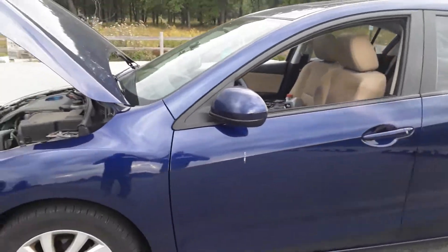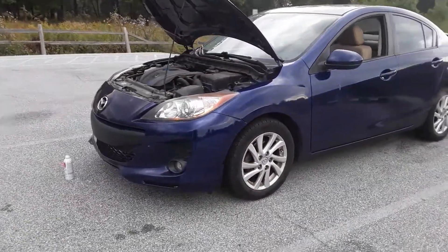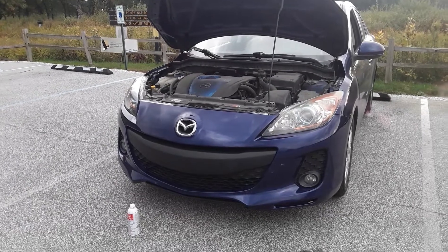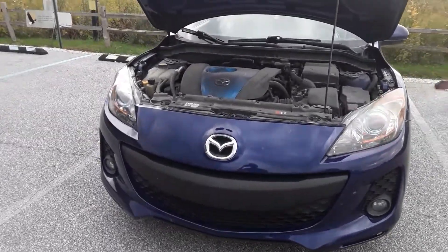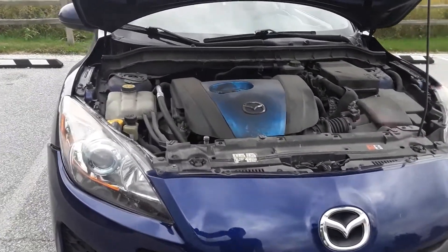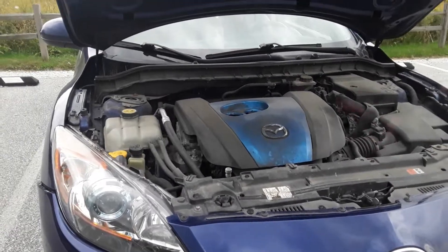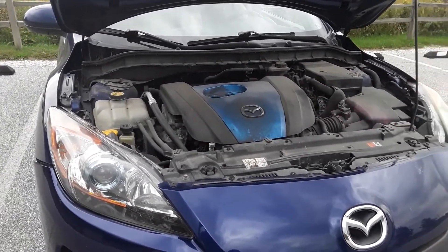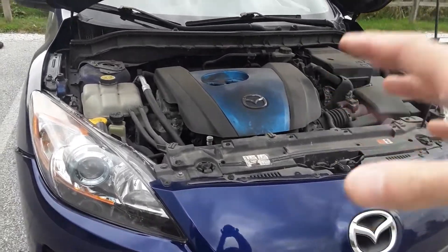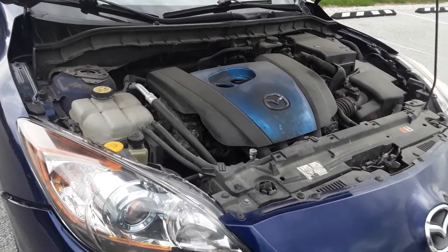It's kind of dirty right now — I haven't washed it in a while, but that's the look of it. I used the Seafoam motor oil treatment, got it at my local AutoZone for 10 bucks. It works great. You're supposed to put it in your crankcase — the bottle says about 100 miles before your oil change, but my mechanic says between 50 and 60, that way you get all the revs in, get it lubricated, and get all that gunk out when they drain the old oil.